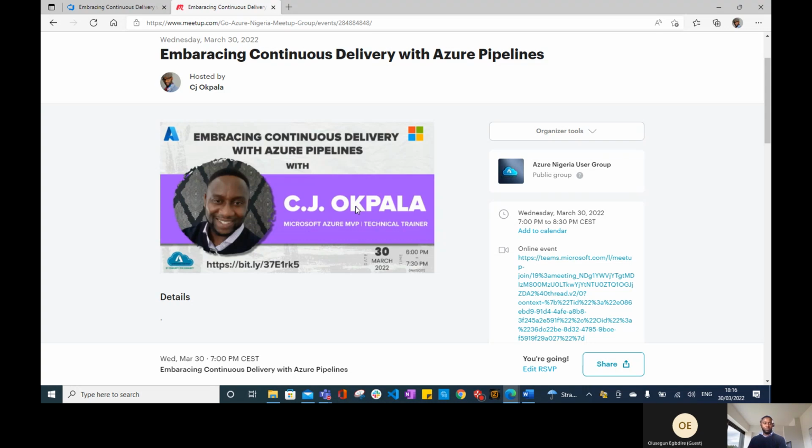We often invite speakers who present on different subject matters, ranging from Azure security, Kubernetes, containers, also infrastructure as code with ARM templates, and PaaS solutions. So different areas we often cover.